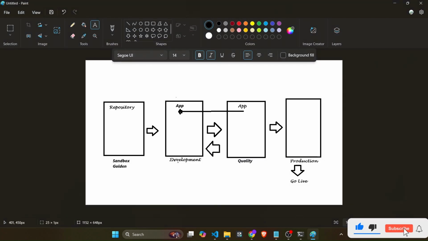Development means how to build the app, quality is where we test the app, and after production the app goes live. Live server is a local server installed on your PC.